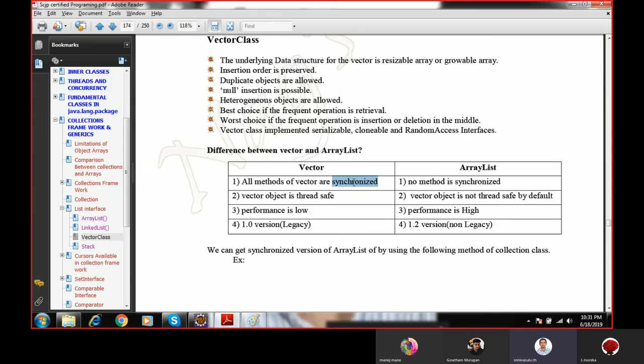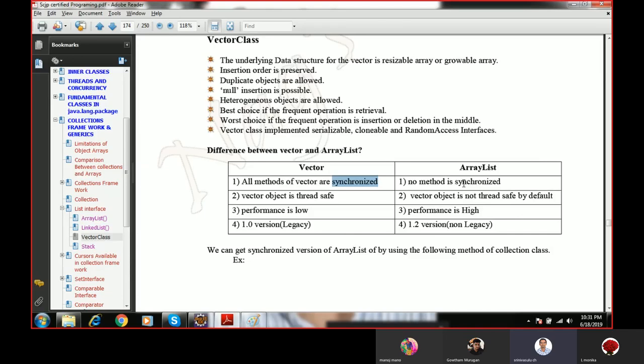It doesn't allow multiple threads, so it's thread safe. Only one object can execute the synchronized method at a time. Whereas in array list, no method is a synchronized method. So these are the differences between vector and array list.